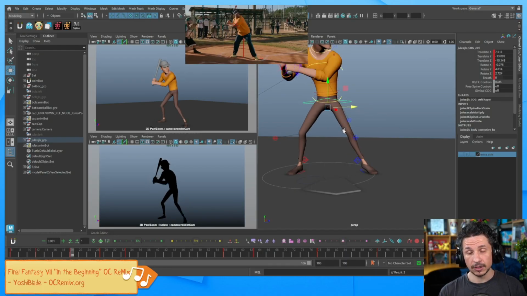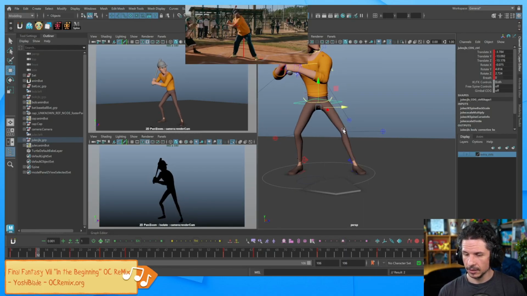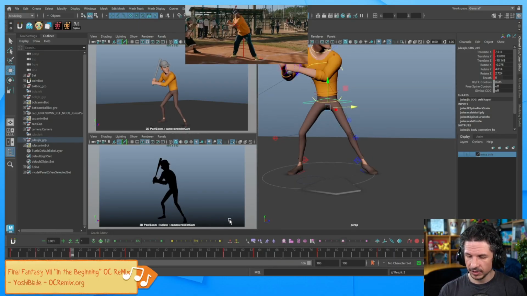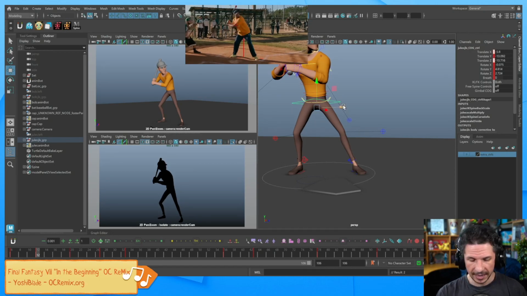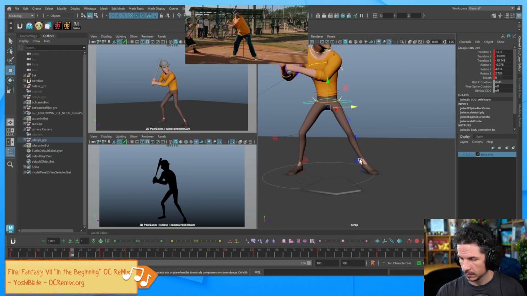Now, once again, look for your invisible strings. Right here, as I move the hips and the foot, see how the hip and foot almost feel like they're linked together? If I look at my reference, we feel like the foot is leading the action. So let's push the hip or the foot further forward.